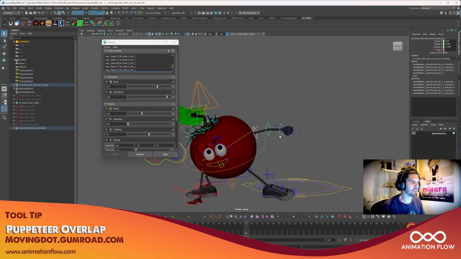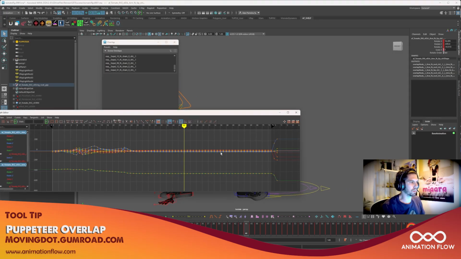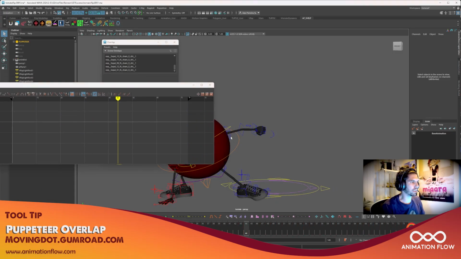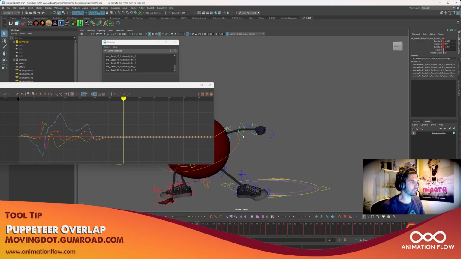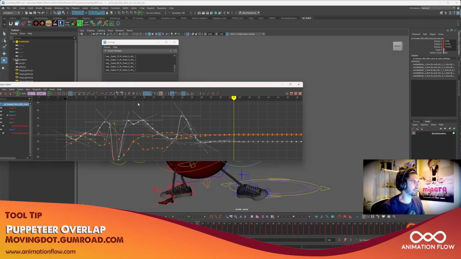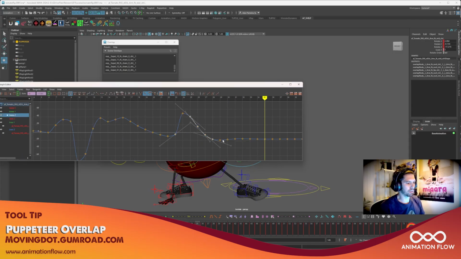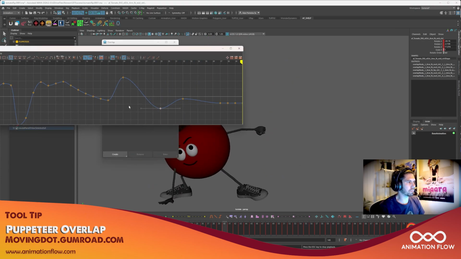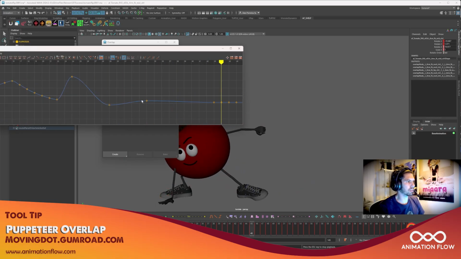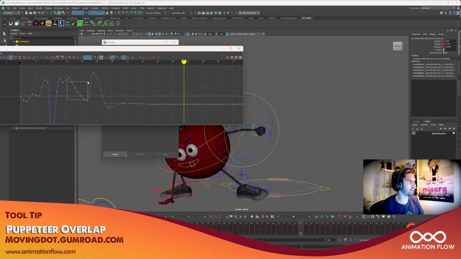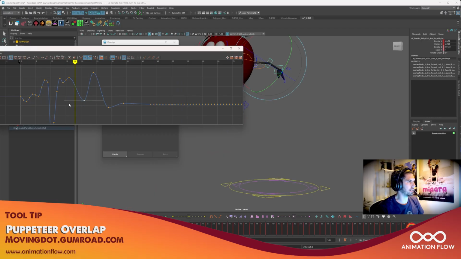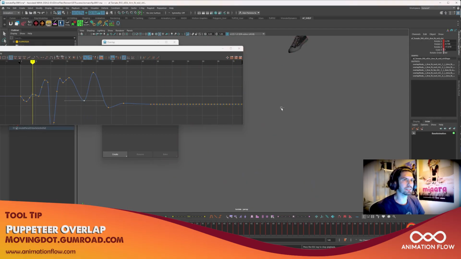And I can just select these controllers, and I'm going to bake it. So now when I go to my graph editor, I will have this overlap happening here. And I can just tweak, for example, a little bit of this rotate Z. So I just come here and clean up this curve. I want to exaggerate this a little bit more. Maybe I want to push this down a little bit. Maybe not as much here. Maybe we can just settle a little bit slower and settle here. But you see my starting point was done just with the overlapper, and now I can just clean up whatever I need. And I can do the same with the wrist, etc.